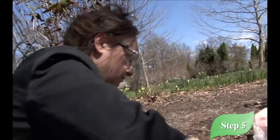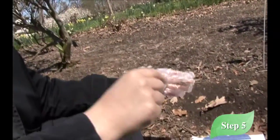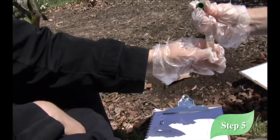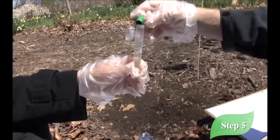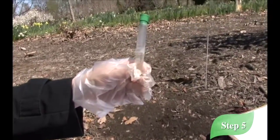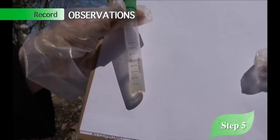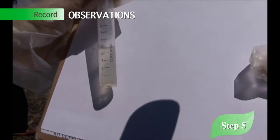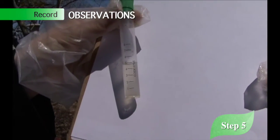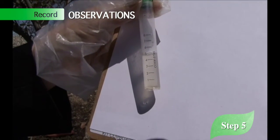Okay. Before we recap it, didn't we have to write down observations? Oh, yes. Let's write our observations down. What do we notice about the liquid? Let's see. Looks pretty clear to me. Yeah. Just maybe a little bit cloudy. But it's not any specific color, really. It's just like a clear tint. Cloudy white, a little bit.